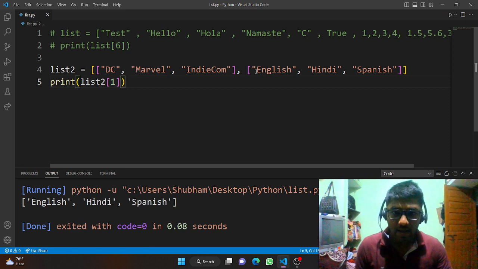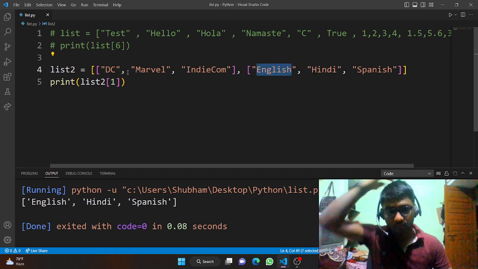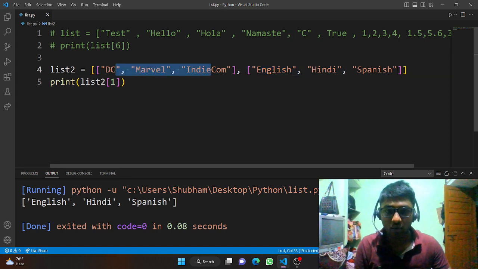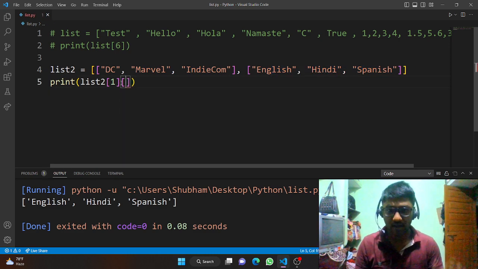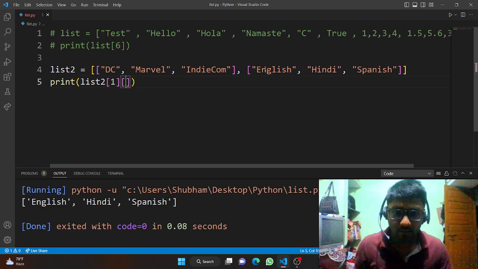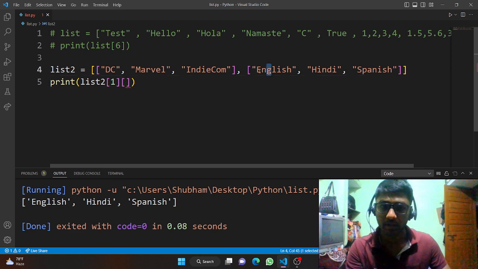If you want to traverse a single element line by line, what you can do, let's say I am targeting Hindi over here, right? So let's say English for now. So this is 0 and this is 1, right? Now for the elements, I would create another bracket. And let's say I want to print G on the console. So what we will be doing, we are just going to write the placeholder value of it.